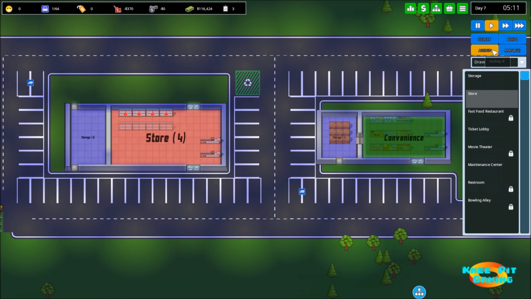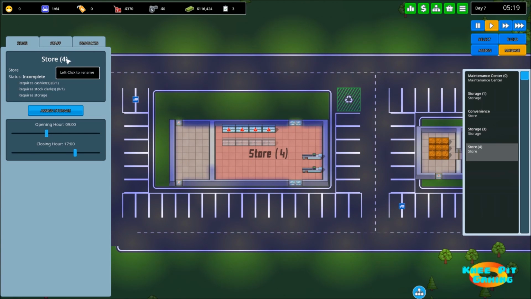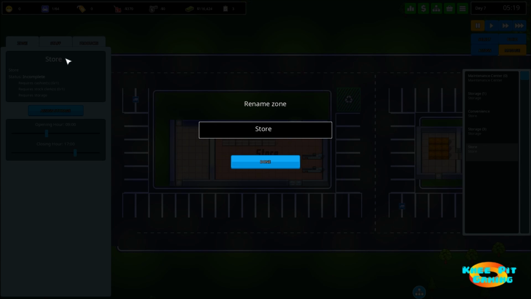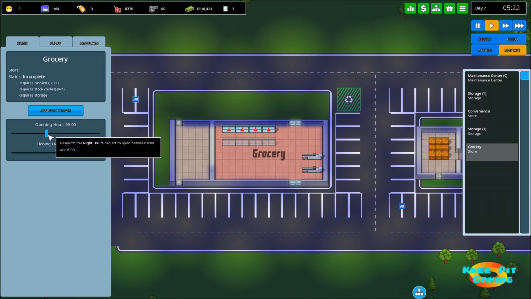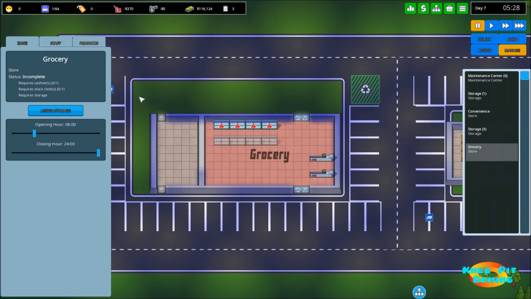Now that creates an area over here, store number 4. We change the name of this one. Store 4 becomes grocery for now, and we're going to have it open from 6 to 24. Let's go ahead and pause time here because I need a little time.